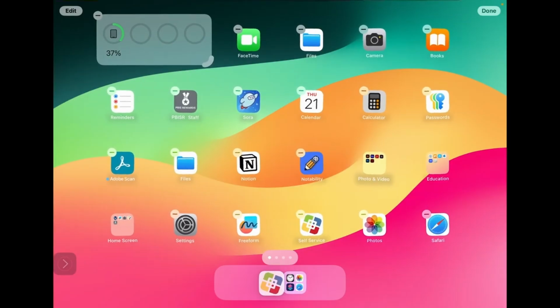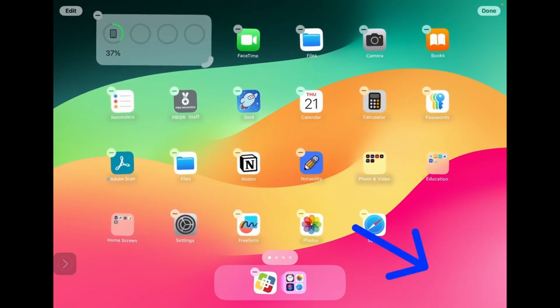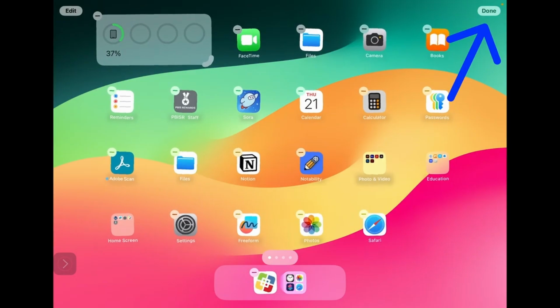If there is a library folder with a variety of apps, place it immediately to the left, but not too far to the left, or the self-service app may not stay on the dock. If you have trouble placing the app on the dock, try again until the app sticks. You can remove your finger when the app is on the dock. Tap somewhere on the screen where there is no app, or press done in the upper right-hand corner to keep the app where it is and to make the other apps stop jiggling.